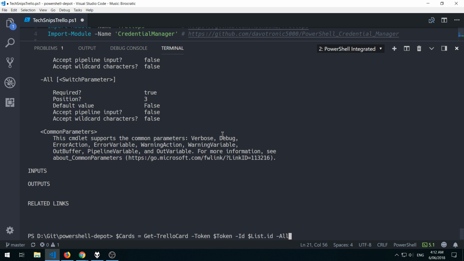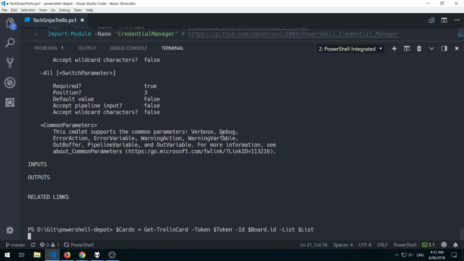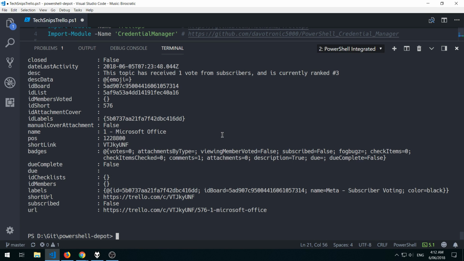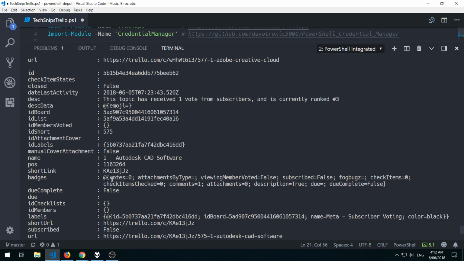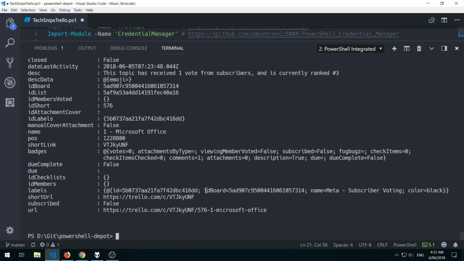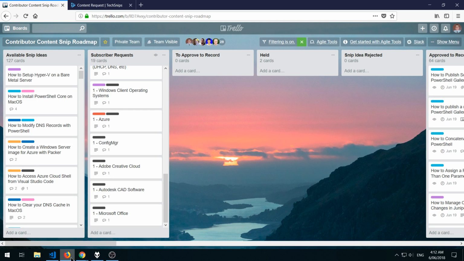Okay. Let's try giving it the board ID and the list. We didn't get an error that time. And we got the cards. I'm fairly certain that's 19, sounds about right. 19, cool.